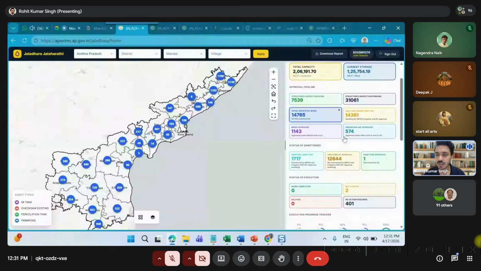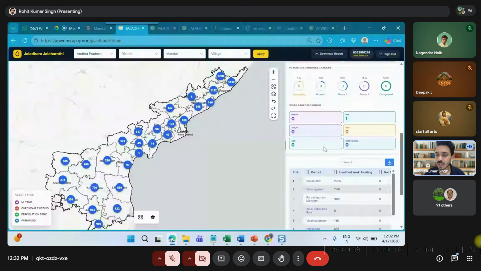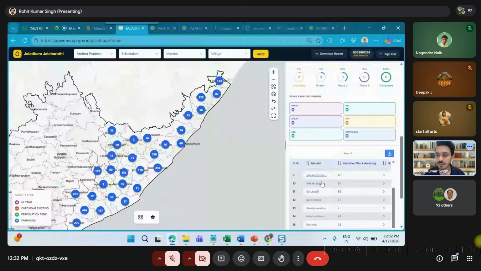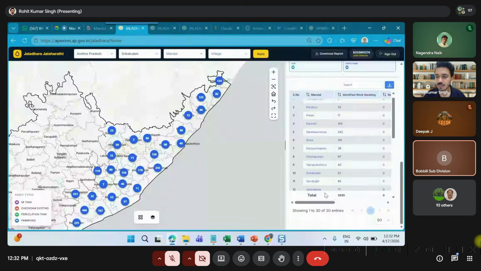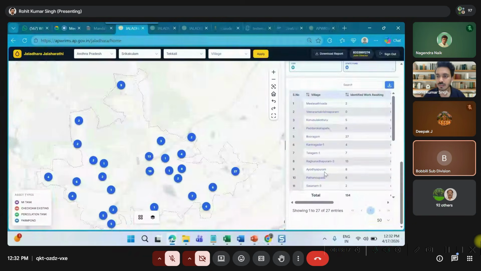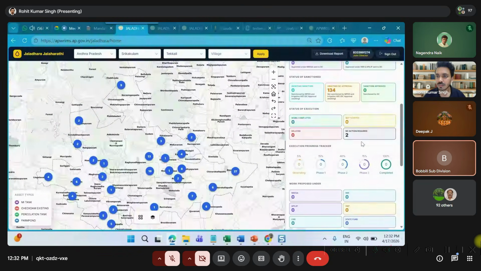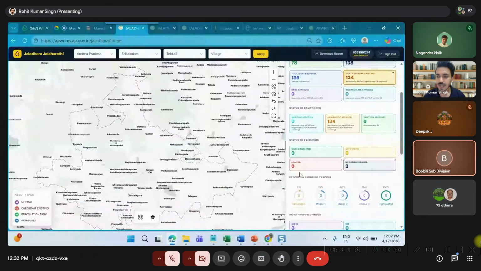So let's take an example, which I was showcasing there, of Srikakulam. Identified work.